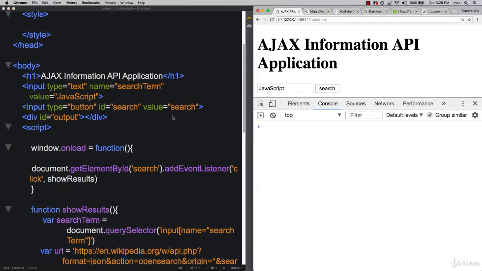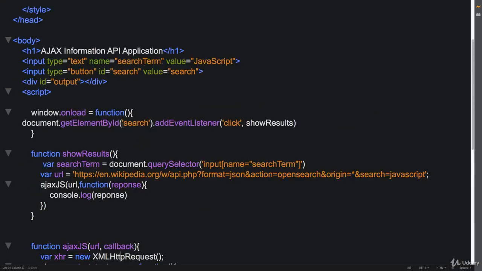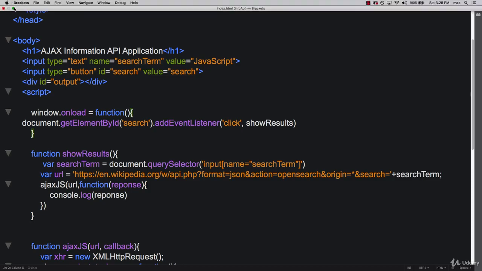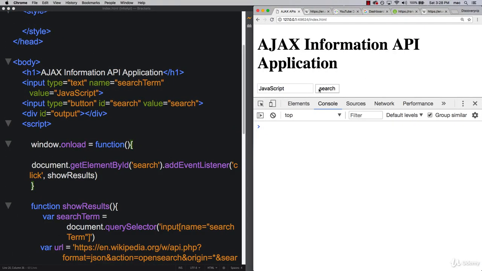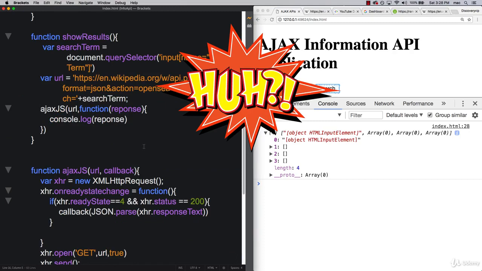So now whenever we click it, actually we don't have anything that's doing anything with that value that we took in. So let's update that to be search term. We'll just copy that out, get rid of JavaScript. And of course, we already have a default value of JavaScript, so nothing should change, but it's just how we're getting that data. So we're going to click search. We're searching for JavaScript. And it looks like something went wrong there.